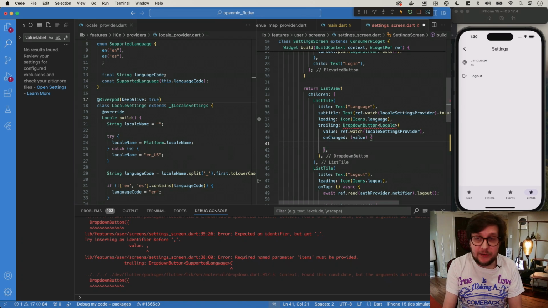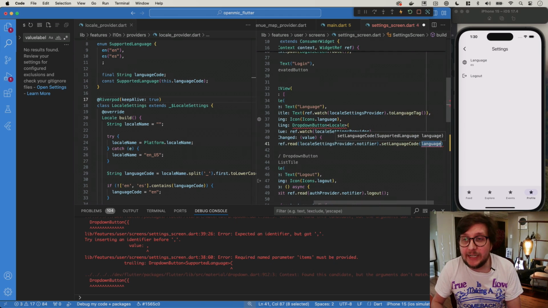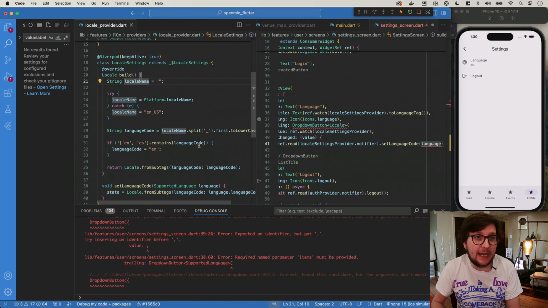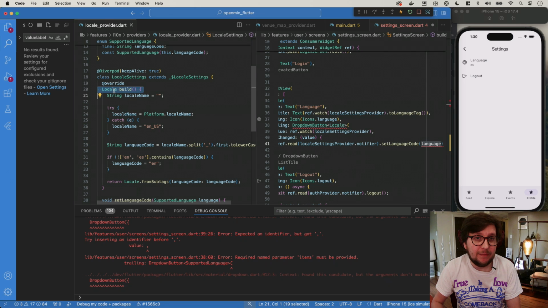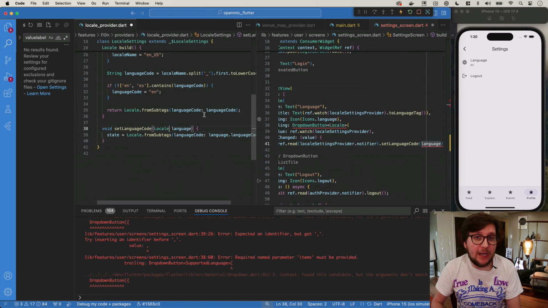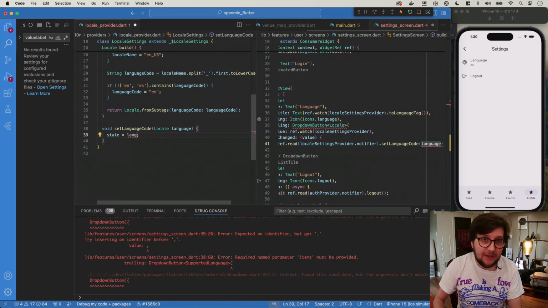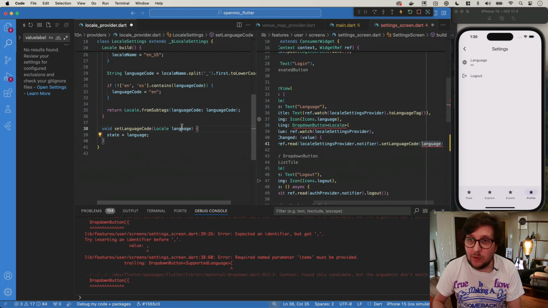And here is where we do ref.read, and we'd use our same thing right here, but it's notifier dot set language code. And here we actually have to pass in a language, so let's pass in this here, and we'll just change the state equal to that, state equals language. That'll just simplify things for us.